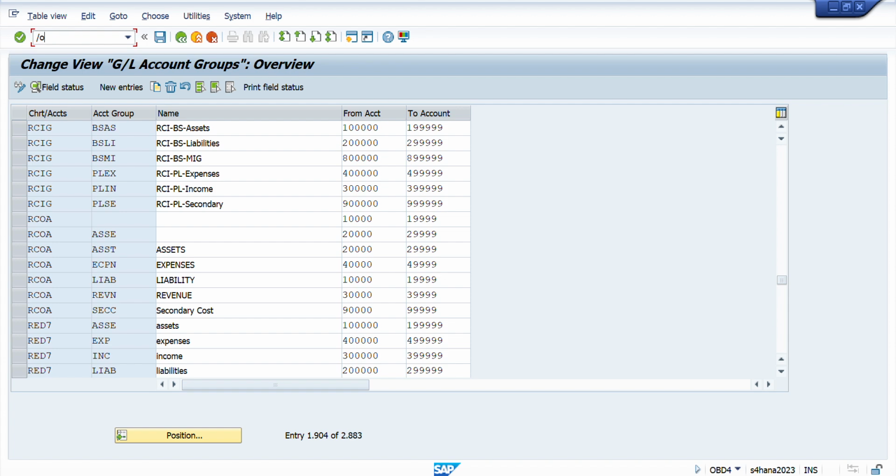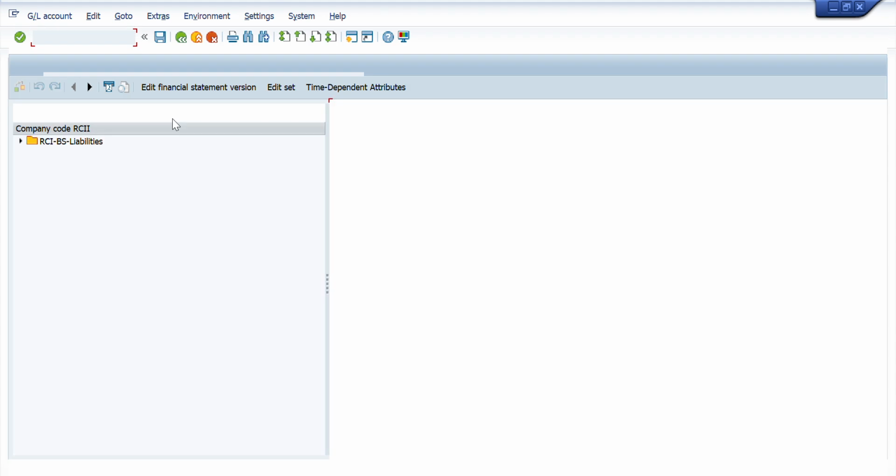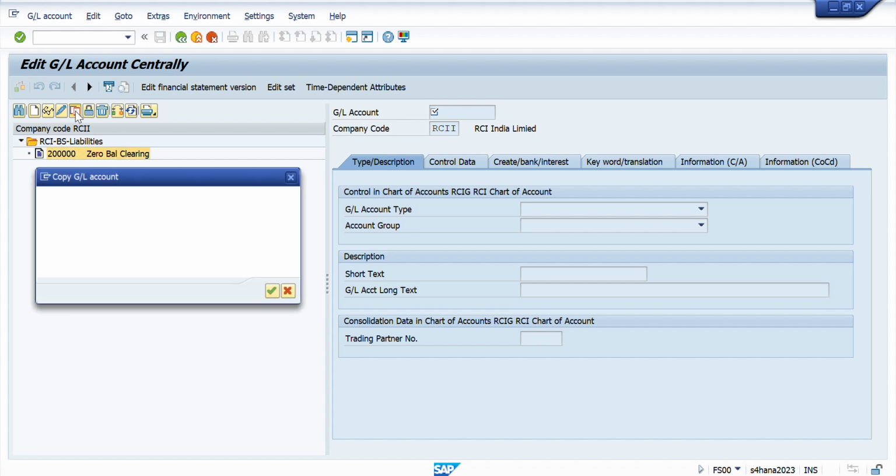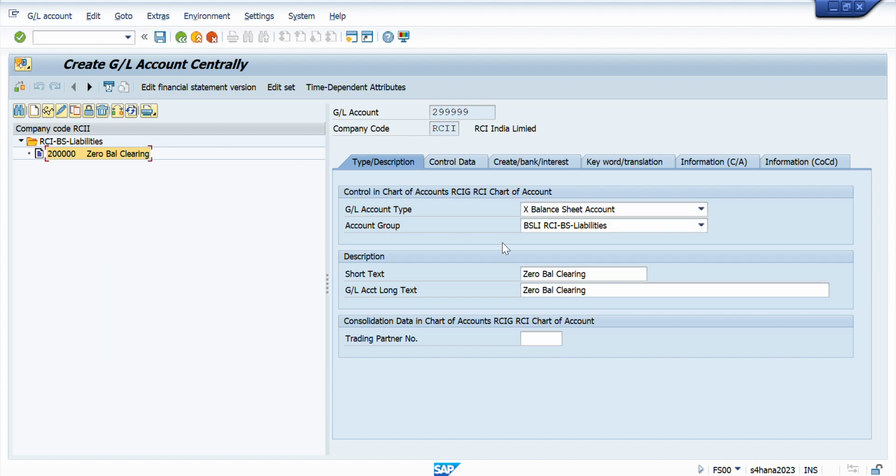To create the GL account, we use the transaction FS00 and copy this and create the retained earning account.